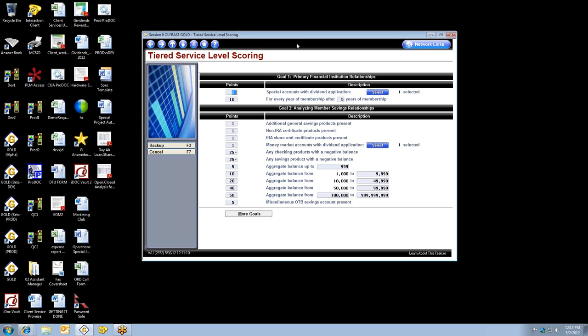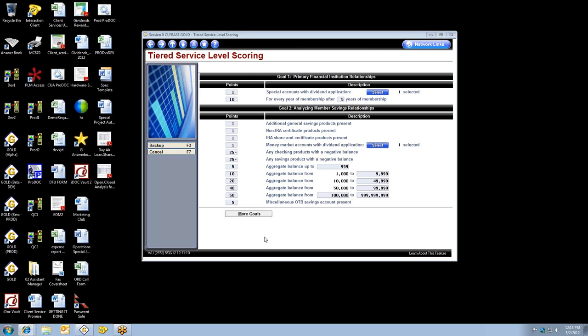So this particular option will actually scan all savings accounts, excluding the 000 membership account and excluding the IRA accounts, and they will get a score for each account that they have. So if a credit union has 3 sub-share account types and perhaps a Christmas club, if a member were to have 2 of those sub-share accounts as well as a Christmas club, they would actually get 3 times whatever the number of points that are listed here.